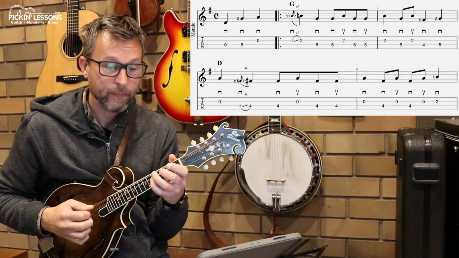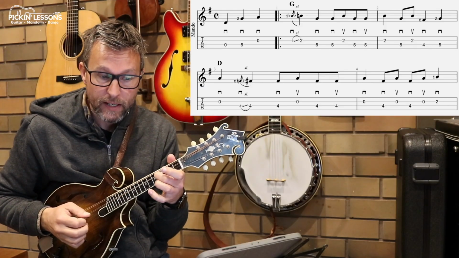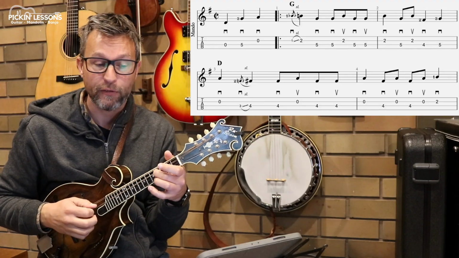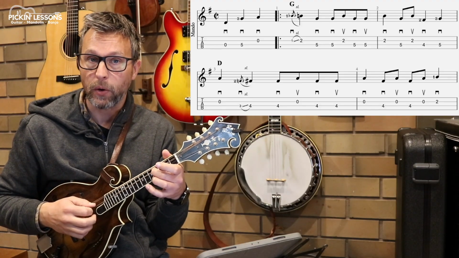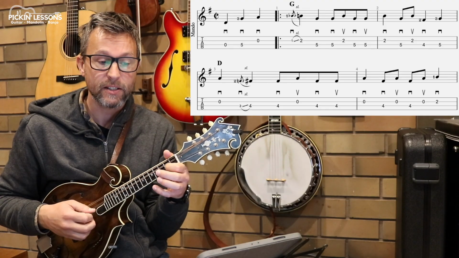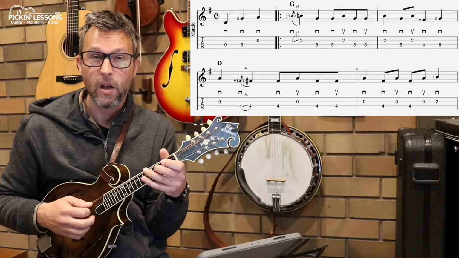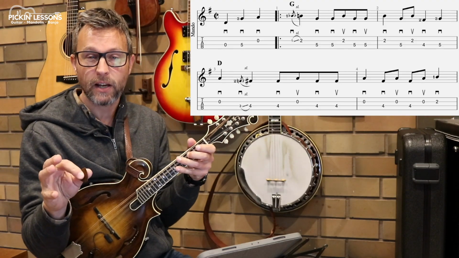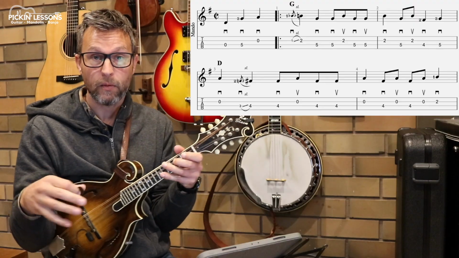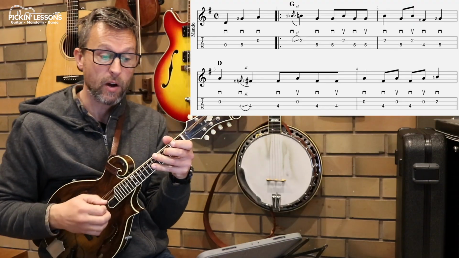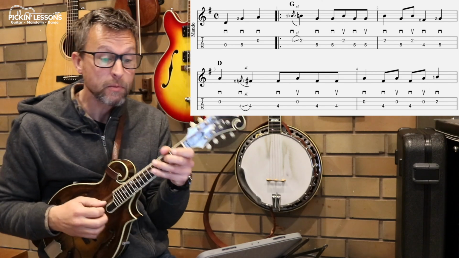Measure 3. We've got this slide technique again, so it's another grace note slide. This time we're sliding in from that third fret into the fourth. We are using the blue note. So the blue note was the first fret into the second, and then the third fret is a blue note into that fourth fret too. So blue note is a note outside the scale, outside the key signature. We hear it a lot in lots of different styles of music, certainly bluegrass. We won't dive much further than that, but it is a blue note.